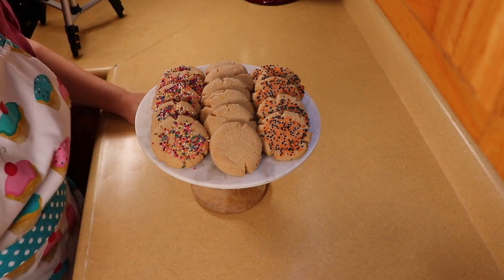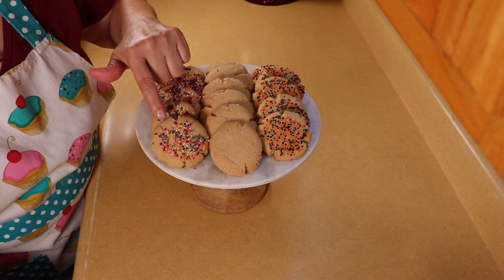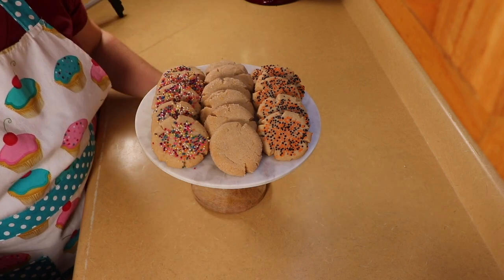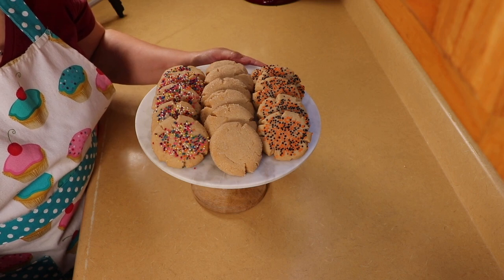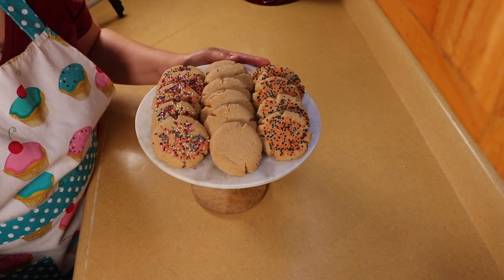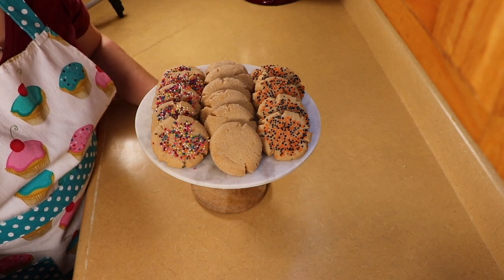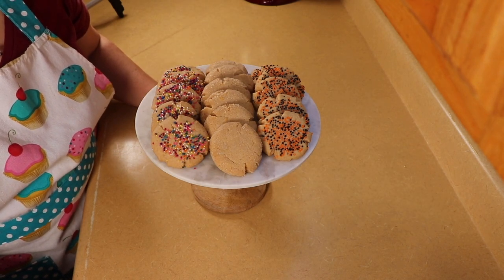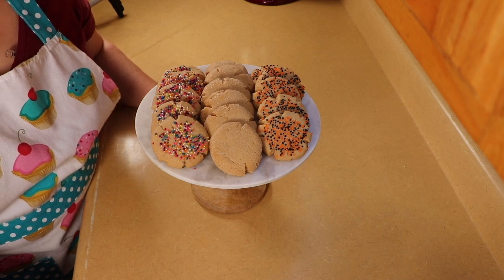Okay guys, here are the cookies all out of the oven. Here are the ones with the Halloween colors, the ones with the regular sprinkles, and the ones with the sugar. Now they did stay in the oven for exactly 30 minutes at a 325 degree oven, and then I just let them cool, and that's it. They're ready to go. You can bag them, you can freeze them, if they last that long.